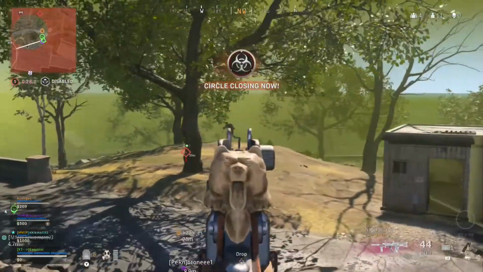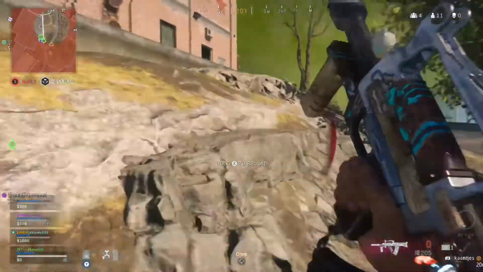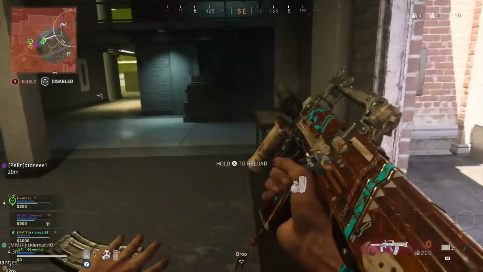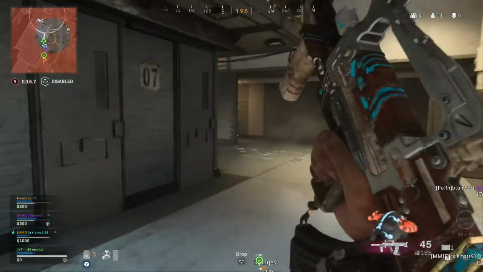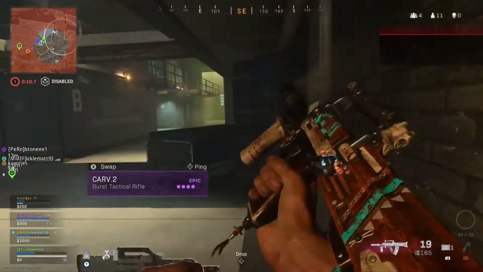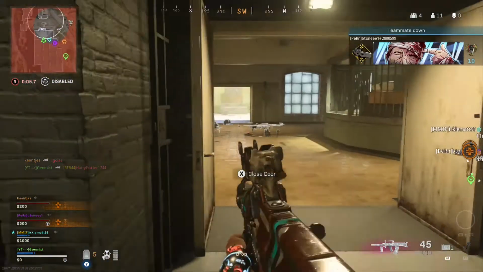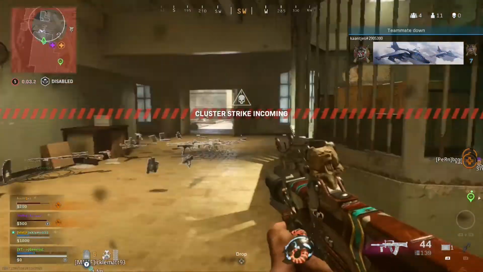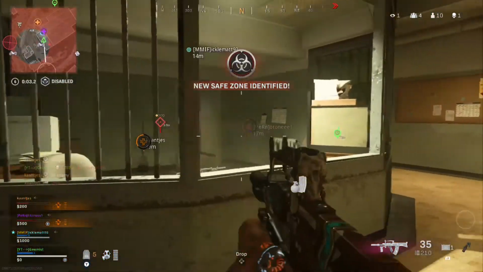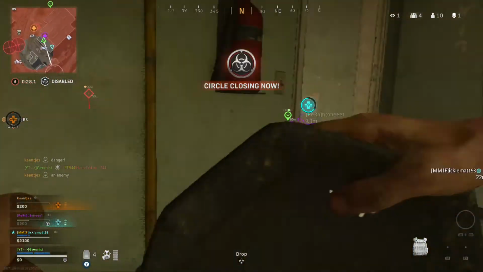Gas is closing in. I'm not great with this gun. Enemy UAV. He's nearly dead. Enemy cluster strike incoming. Take cover. Kill. We've got gas inbound. Safe zone relocated. Gas is closing in.